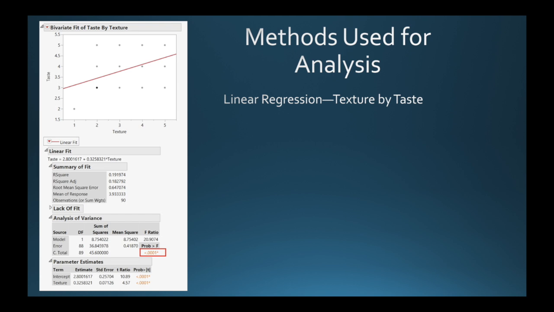Our last test included a linear regression to see if there was a correlation between texture and taste. The R-square value for the line is 0.19, so the graph is not a great representation of the relationship between taste and texture. But looking at the ANOVA and the F statistic, you can see that it is 0.001 and that it is significant. But this just means that there is a significant difference between each texture, which makes sense. So the conclusion from this test is that there is no correlation between taste and texture, but we feel that further testing is required.